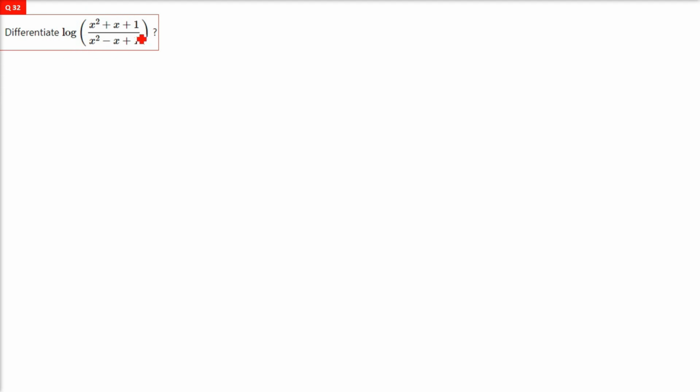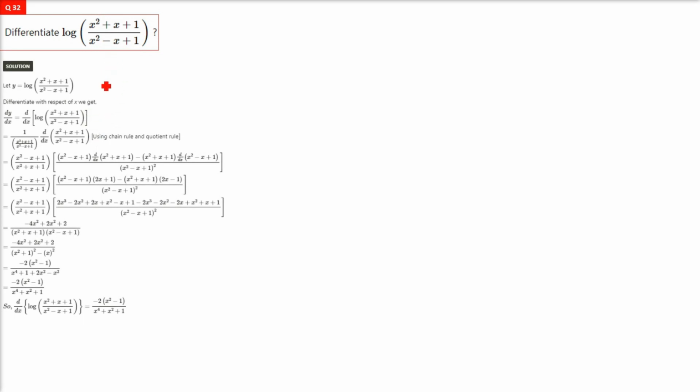Differentiate log of this content. So this is more of an algebra being applied here. So some of the part I'll leave it for you, but the steps I'll tell you what you have to do. Assume the numerator to be u, denominator to be v. So when you take log of something, it will be 1 by this whole content, 1 by u by v. So this v will go up and u will be in the denominator. So you will get x square minus x plus 1 divided by x square plus x plus 1.